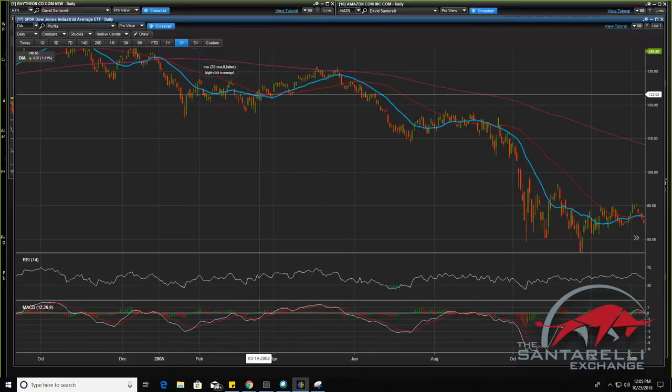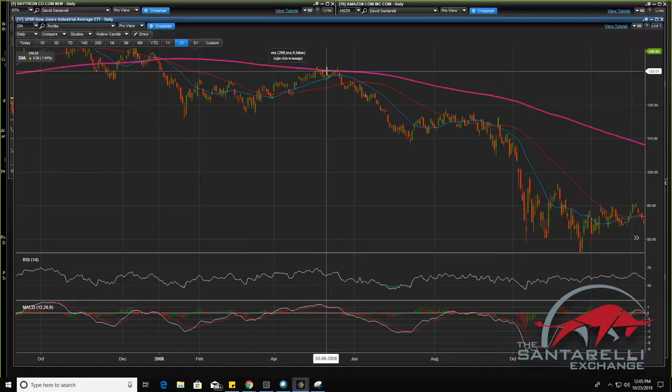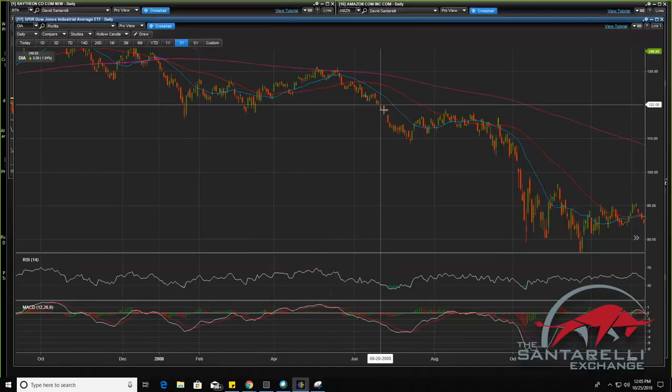So if you have a trade right here, let's say you bought some Amazon calls for 4 months out, right? Okay, you might have a profit here 2 months in, but what happens 4 months out at expiration? You're done. You lost your money. It's a dead trade. You lost your entire money.